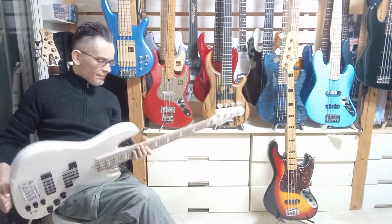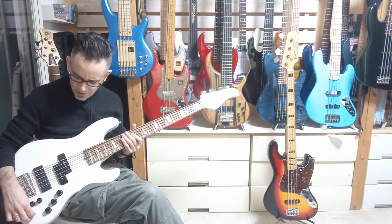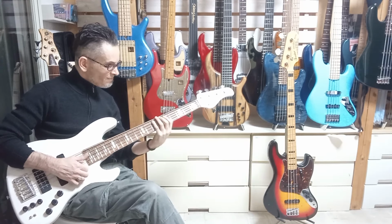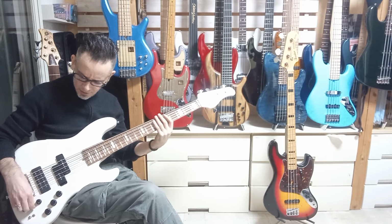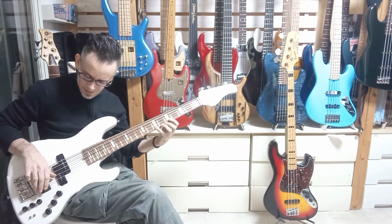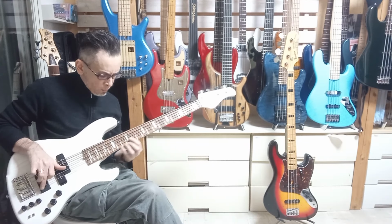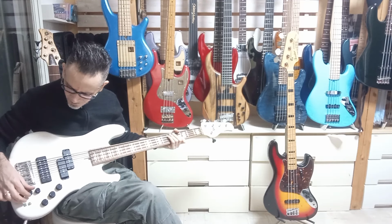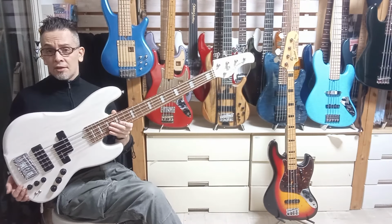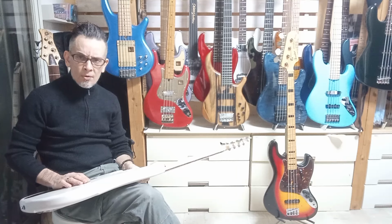Just the ultimate, I think. Yeah, I mean, rear pickup and balanced sound is just the ultimate for me. Balanced with the parallel mode, especially the rear pickup sound on this is just so nice, and it's a very organic sounding bass, this one is. A nice lightweight body. It sort of breathes, you know.